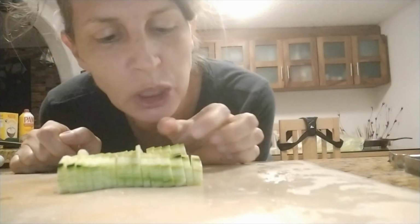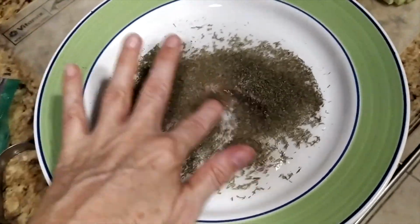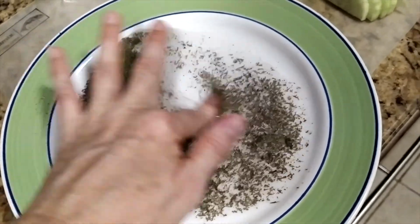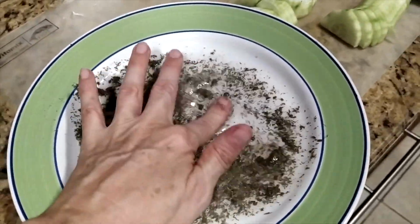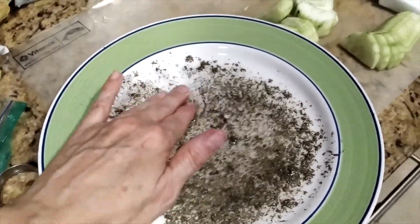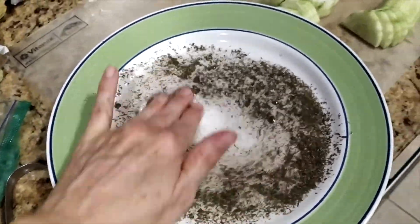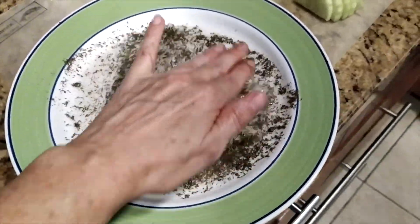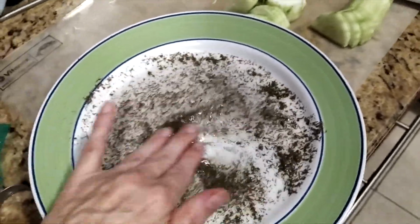I love cucumbers. They're delicious. So I make my own pickles out of cucumbers because the ones I have here, there's not that many. They mostly have junk in them, fructose and colorings and all kinds of crap. So I just make a quick pickle mix and let it soak while I make everything else, and it's good enough by the time everything's ready.